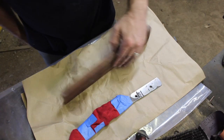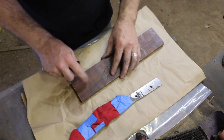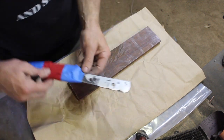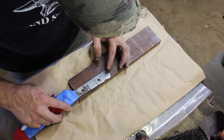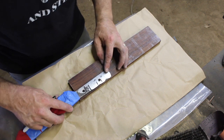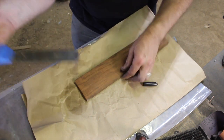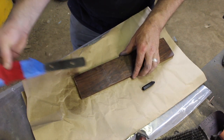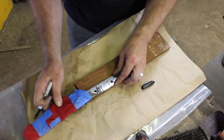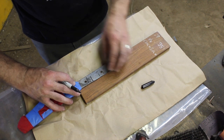Okay, so I'm actually going with a piece of Coco Bolo, probably because it's already in a somewhat reasonable thickness, so I don't have to slice it in half. And also because it's just a really great wood. So it's a good choice, I think, for this.